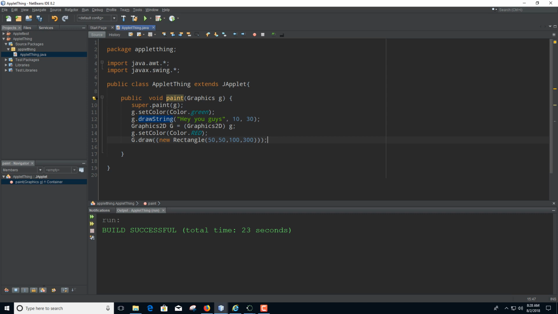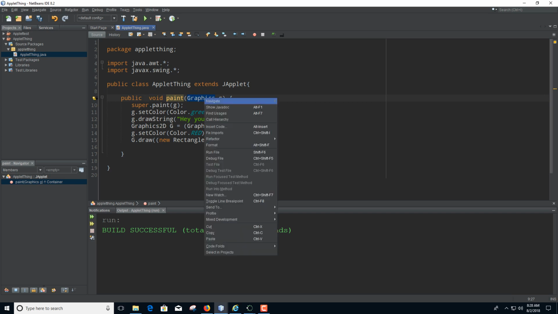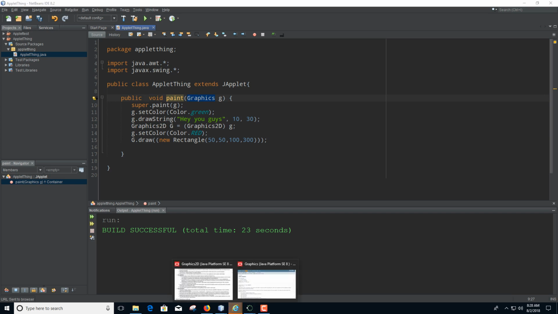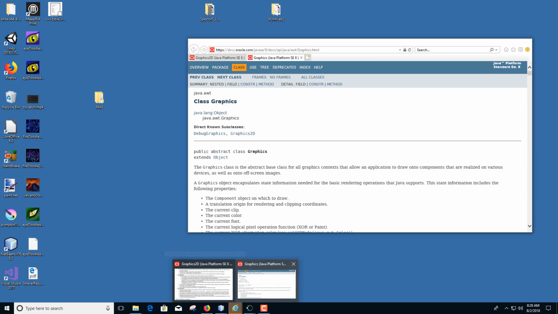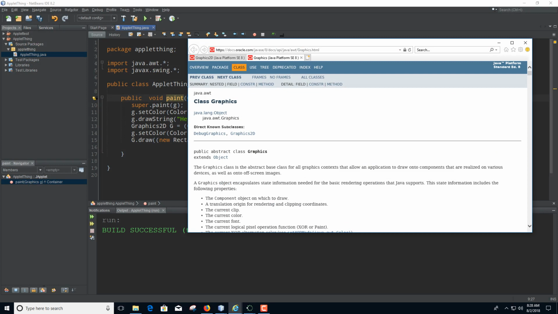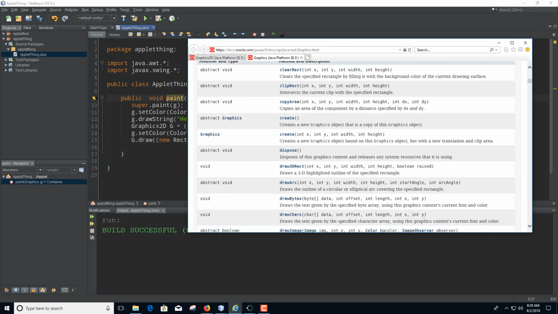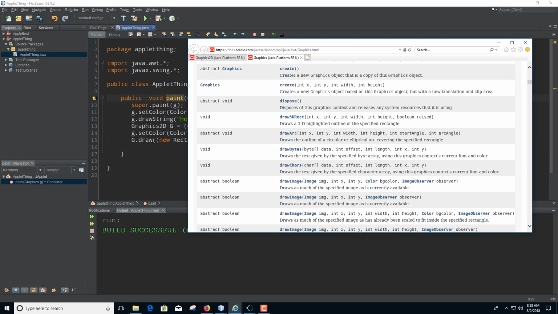for the demo. Now what else can we do? We look at the Java docs and we check out Graphics2D and we check out Graphics and see what's available. So I right click on that, show Javadoc. We can draw 3D rectangles.